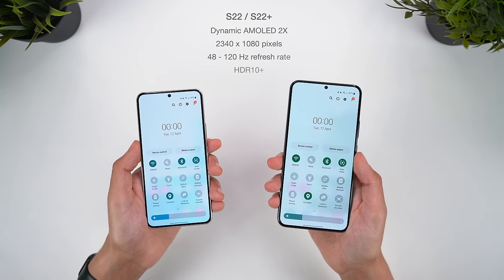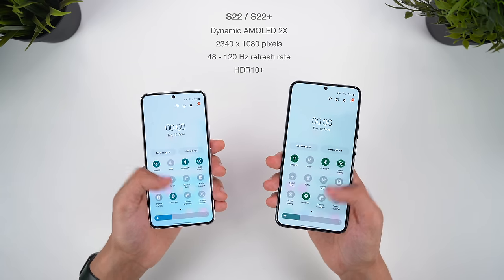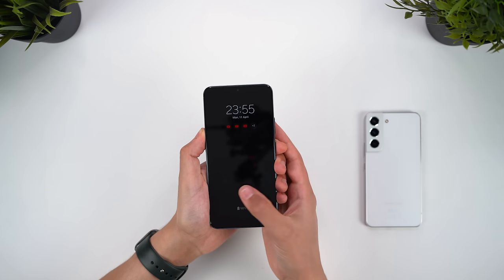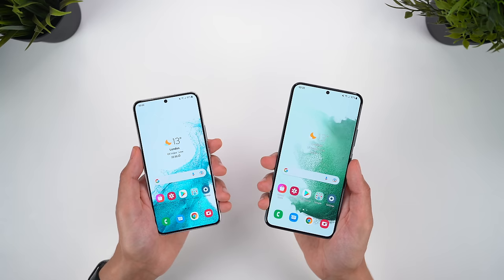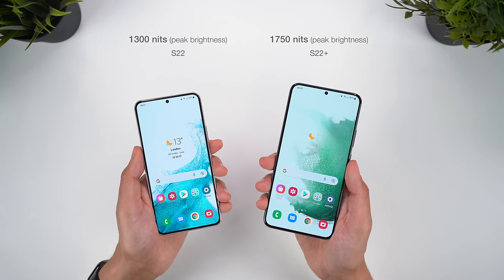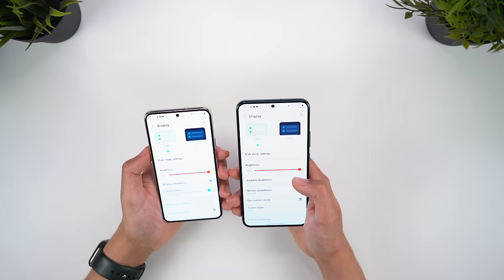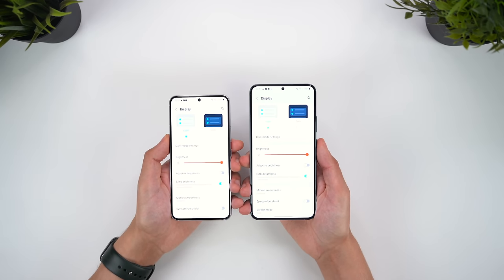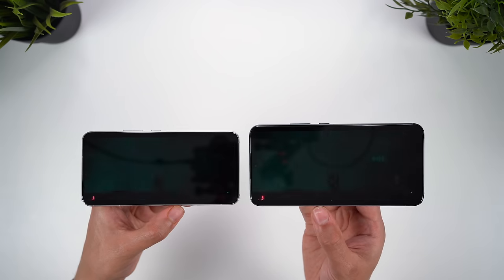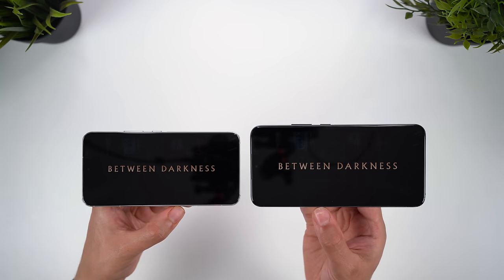The displays are now 0.1 of an inch smaller than last year, and spec-wise things are very similar. These are both 1080p with adaptive 120Hz refresh rates, and they have the same second-gen ultrasonic fingerprint scanners, which work very reliably. They both get Samsung's new Vision Booster tech for optimising colour contrast, and in the case of the Plus model, it also gains the Ultra's new super bright 1750 nits of peak brightness. Both displays are brighter than last year's thanks to the extra brightness toggle, and are super readable in bright sunlight.